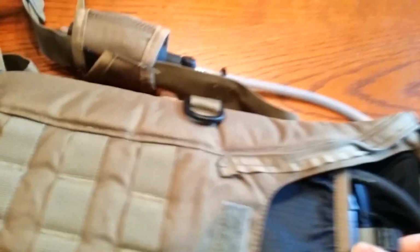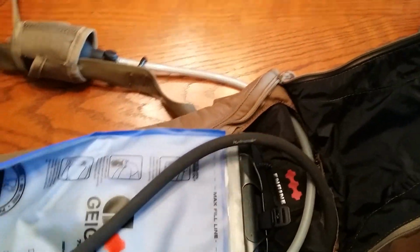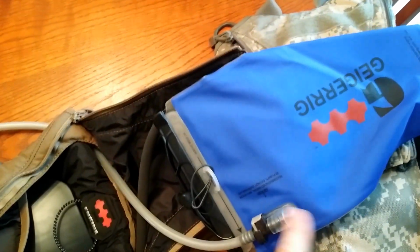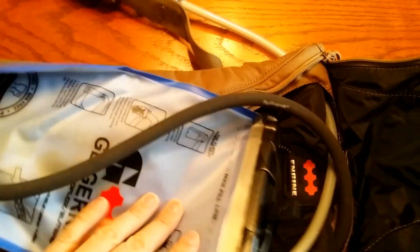bladder. So let me pull this out. I'm gonna have to set this down. Alright, sorry about that. So here's the water bladder pulled out. You have your air on this side, and this is your air here, and actually it says right there, I can zoom in, I can't read it, but it says air port there. And then this side's your water port.